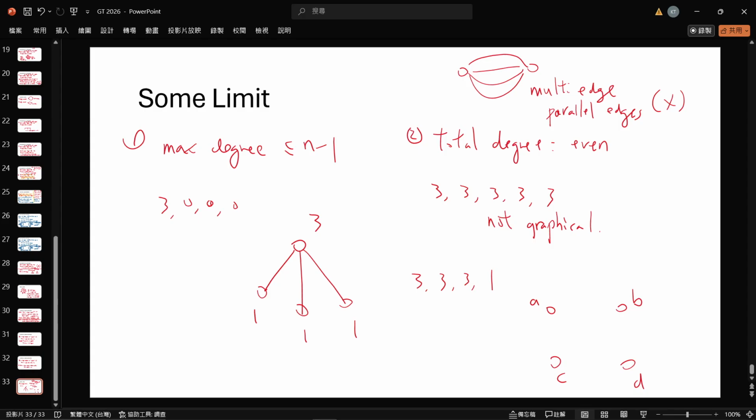You mentioned Koi. It seems like you already have an algorithm for this problem. But for this one, we don't need any algorithm. There are some simple observations you can use to conclude that this is not graphical. I will talk about the algorithm soon, but for this one, I think we don't need any algorithm to convince yourself that this is not graphical.